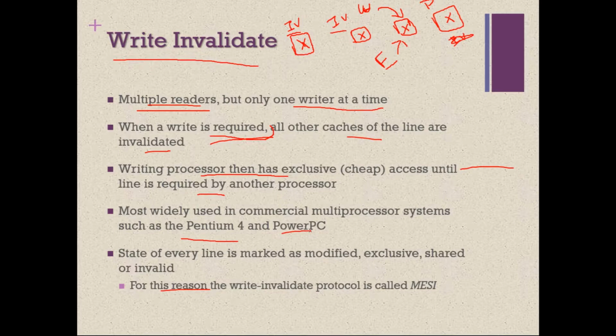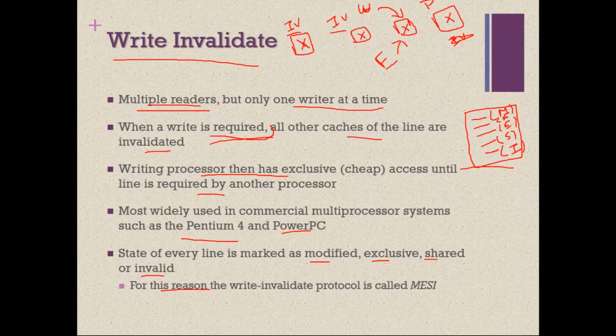Okay, and here every line in the cache will be in any one of the 4 states. If the cache contains 100 lines, each of the lines will be in any one of the 4 states. These are modified, exclusive, shared or invalid. Every line should be marked. Maybe some lines will be in the state modified, some in the state exclusive, some lines will be in the state shared and some of the lines will be in the state invalid. But each and every line should be in one state or another. There cannot be any line which is not associated with any state.